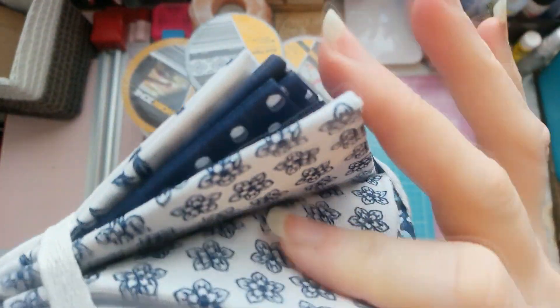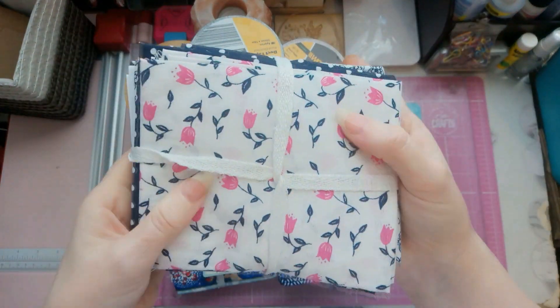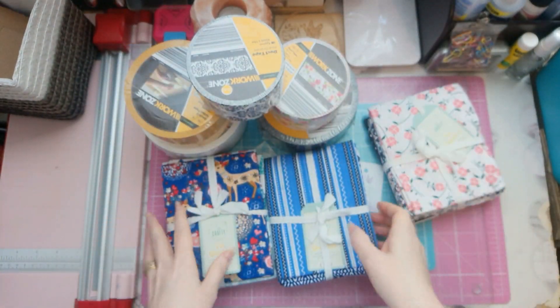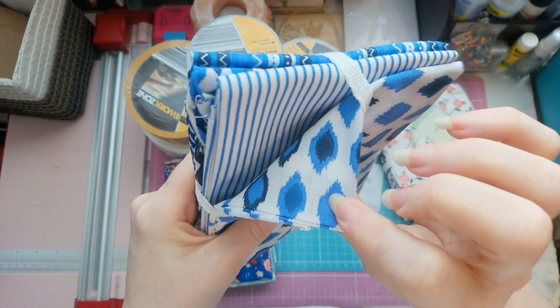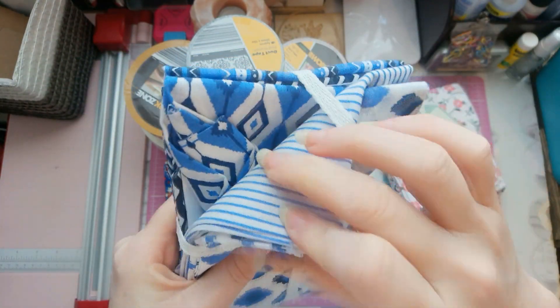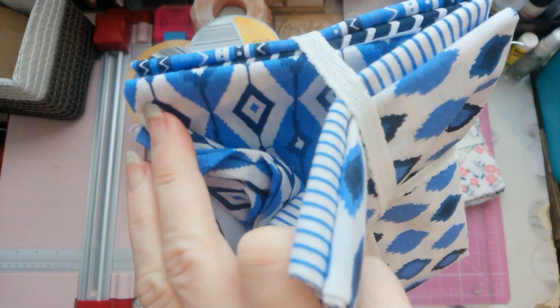I like that one — I like them all. And then that pretty one there. So I got that one. I had to have blues — blue's my favourite colour, so of course blue just had to come into it somewhere. I love that one; that one's kind of shouting boho.